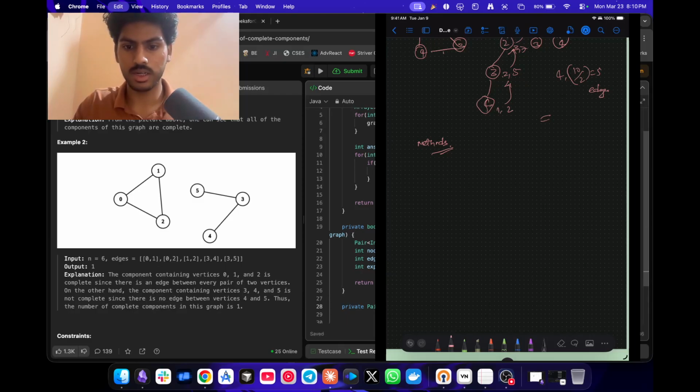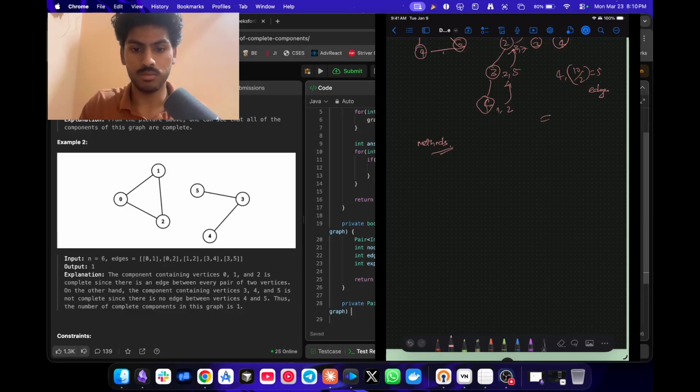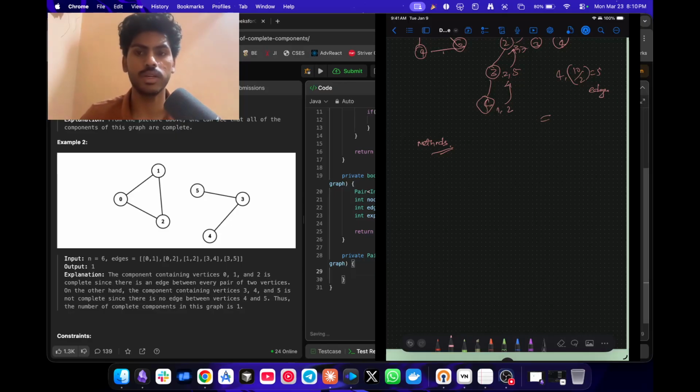So this is a hybrid concept. We are using DFS and the combination of other concepts to solve this problem. So every problem that we will be solving will have a similar kind of pattern. That will not be a very basic problem based on some concept or some algorithm. Usually the problems asked in the interview will have multiple combinations of different concepts involved in the problem. So we need to pick up these patterns which will help us solve combination or hybrid concept problems.